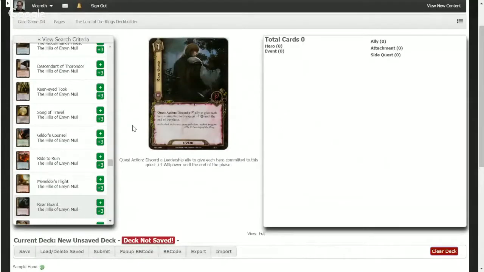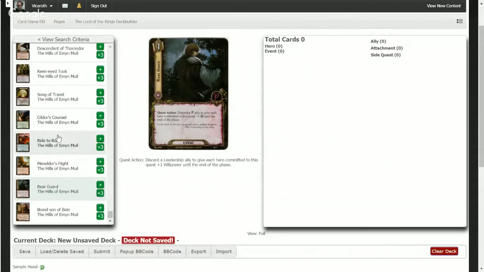Rear Guard, which is a 1 cost leadership event. Discard a leadership ally to give each committed hero this turn plus 1 quest. Can combo and stuff, can give you that push over. I have to see it in action to make it work.